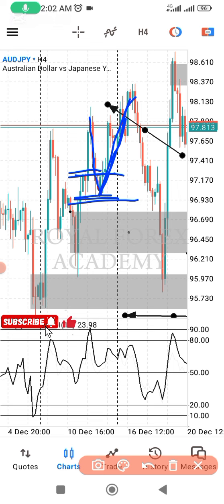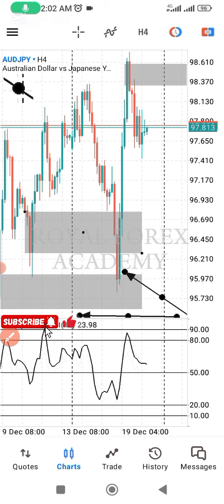Beautiful. What is the next thing I want to see? That has played out. Now the next thing I want to see, price now comes back into this order block again. Because this order block has not been mitigated, it is still valid. When price came, price broke the order block. Do I have a support zone? Yes, this is a support zone. Price retested here. And then price came into this support zone.